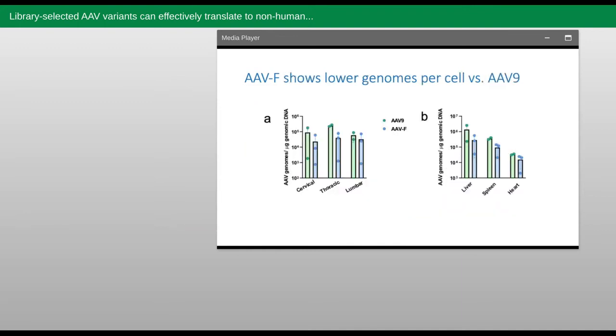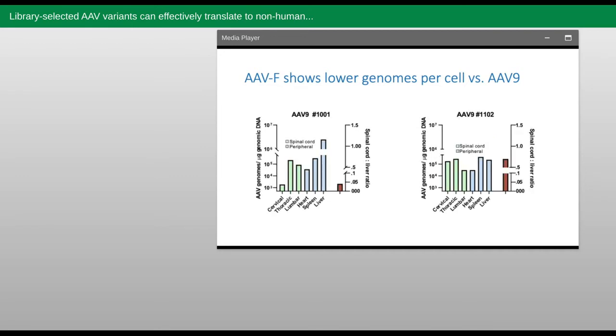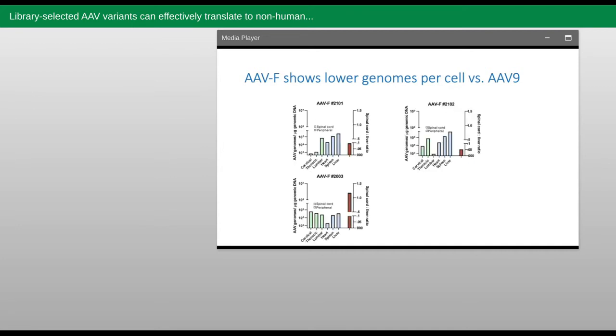When we examined the same tissues using qPCR, we were surprised. Despite a trend of higher expression histologically, we actually saw fewer genomes per cell with AVF transduced samples than with AV9. We saw this in both the spinal cord as well as in peripheral tissues that we looked at, namely the liver, spleen, and heart. Looking at data of individual samples, you can see that the expression is quite variable, which to us highlights the need to perform a larger study, ideally with a range of doses.